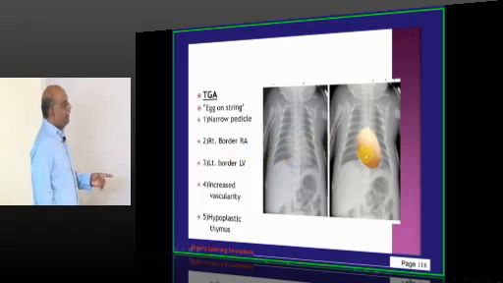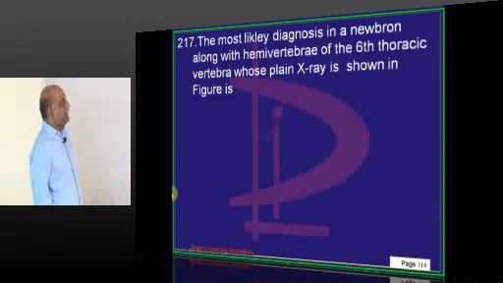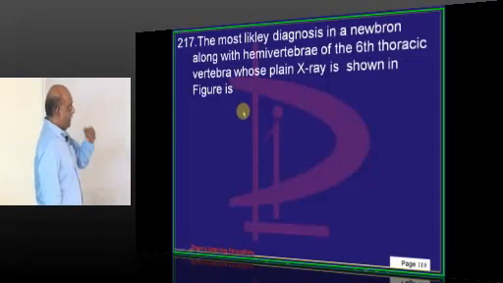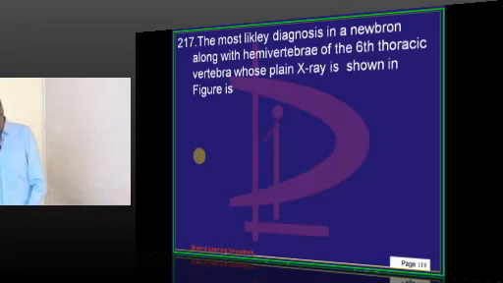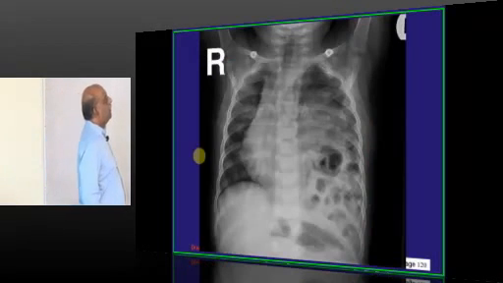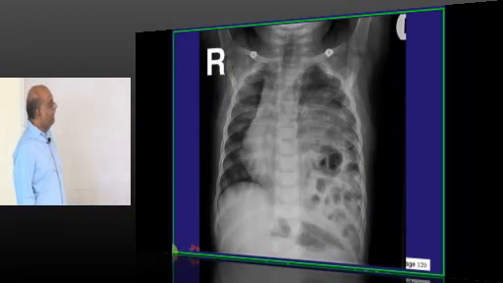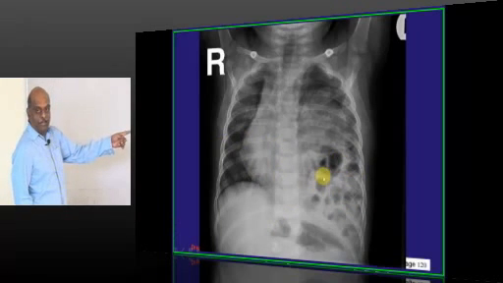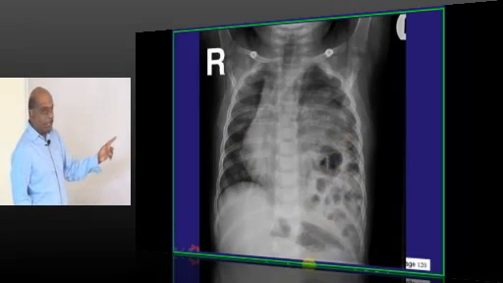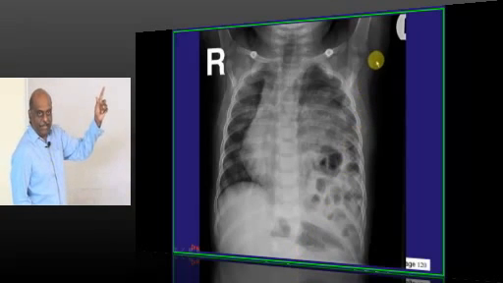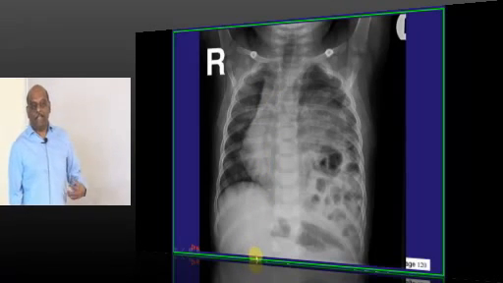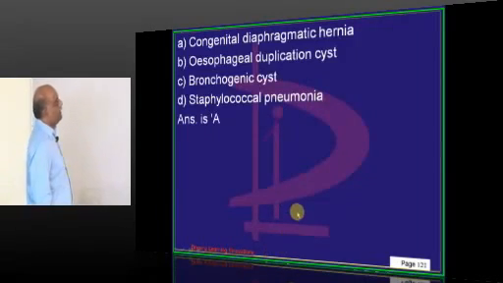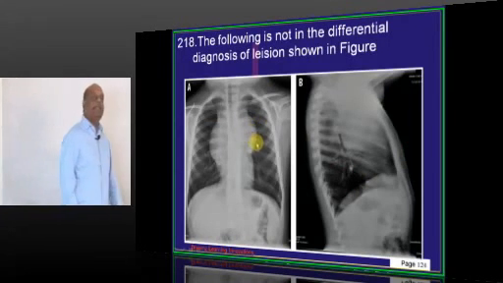Narrow pedicle, right border of the right atrium, left border is left ventricle, and increased vascularity, hypoplastic thymus will give that appearance. Now what is the likely diagnosis in a newborn who has hemivertebrae and whose plain X-ray is being shown, where there is a lot of gas shadow visible in the thorax? That occurs whenever there is a congenital diaphragmatic hernia, with herniation of the intestinal loops into the thorax, leading to the appearance of gas shadows in the thorax, is what I want to underscore to all of you, and that is congenital diaphragmatic hernia.